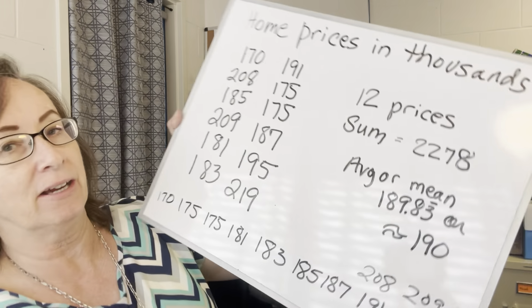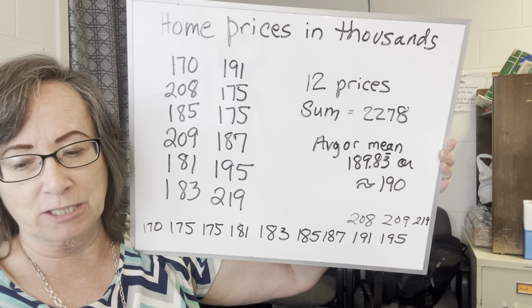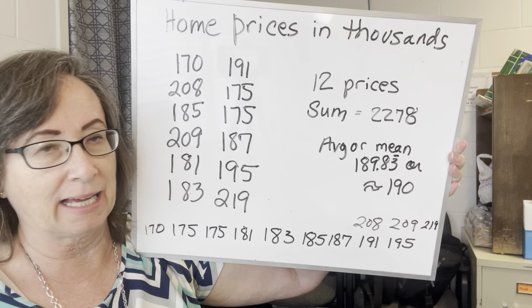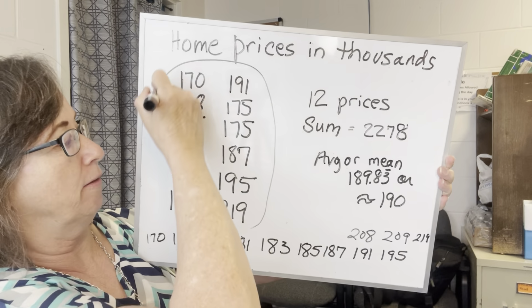It says, below, we show the prices of new homes sold in a certain neighborhood. Find the mean, median, and the mode of the data. Which measurement should the researcher use to best represent the data? Okay, so the homes are priced in thousands, and they are listed here on my board. Now I did a little bit of this work for you because I didn't want to take a lot of video time, but here are the 12 prices.